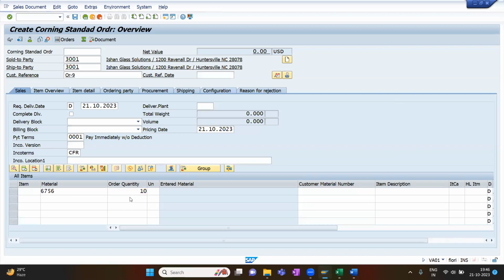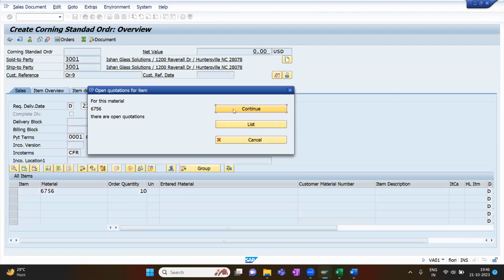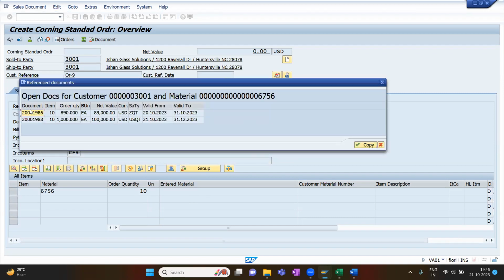We'll again take 10 quantity. The system has proposed the list of quotations. We'll go to the list. See, in the first one, you can find 900 units was the earlier order quantity. 10 units we consumed. The balance quantity was 890. If you create this order now, again 880 will be the open quantity.